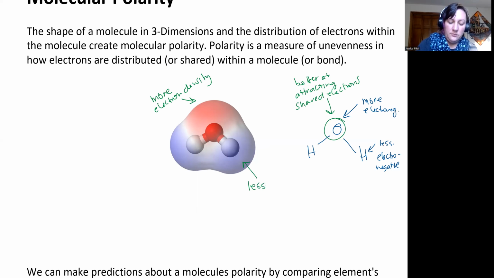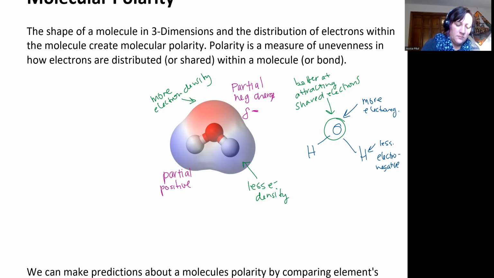Versus this blue area by the hydrogens. And so we actually end up with the molecule having a half that has more electrons and a half that has fewer electrons. And that creates, well, it's not a full positive or negative charge like we saw with ions. It's kind of similar. We call it a partial charge. And we're going to represent that partial charge with a little delta symbol, the lowercase delta. So we'll have a partial negative charge where the electrons spend more time. We represent it with a lowercase delta and a negative symbol, to say there's not a whole -1 charge, but part of one. And we're going to have a partial positive charge by the hydrogen. So we can represent that with a delta plus.